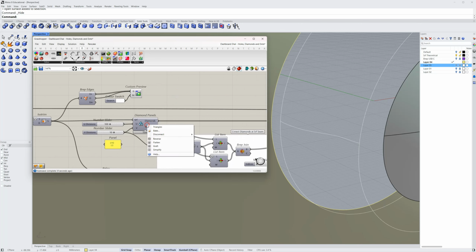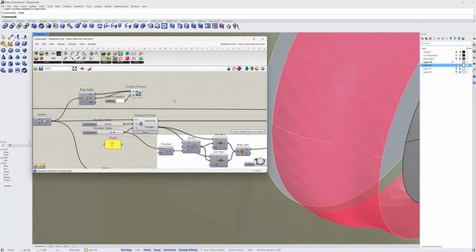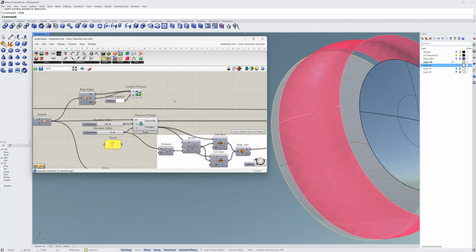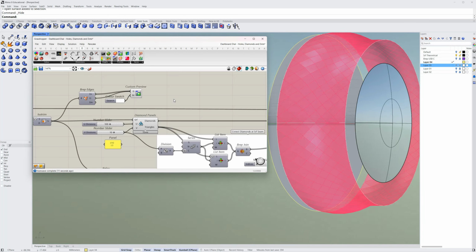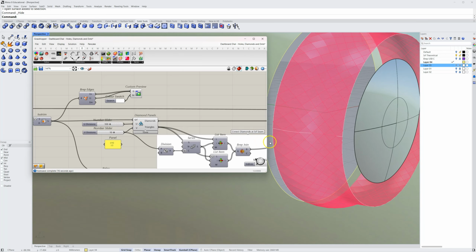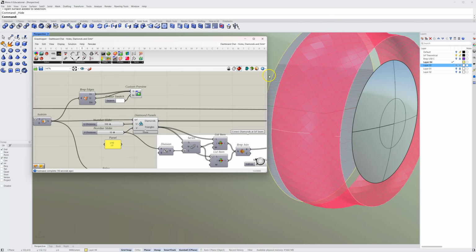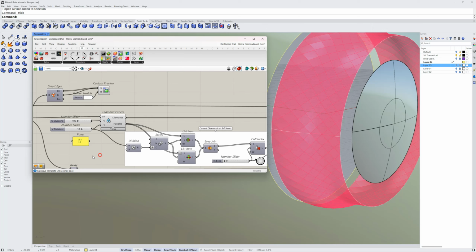Alright, so we've got our diamonds. And our diamond sections are running around our pattern. At the moment it's 100 running in the U and 10 in the V. And we can adjust those. And here's the number I used for my previous model. If you've got that script, it was 192 by 12.